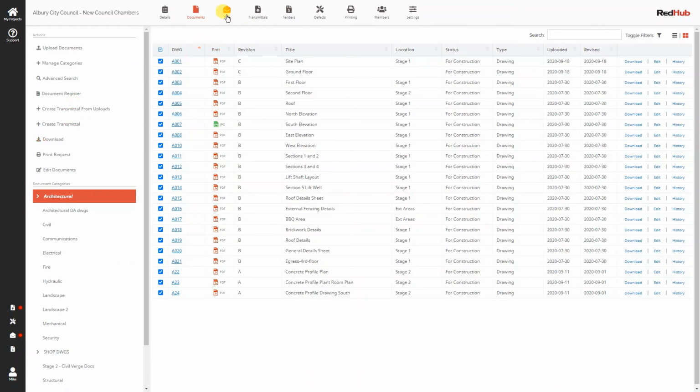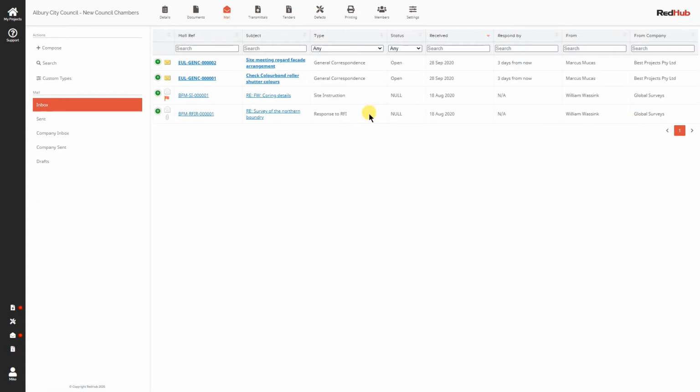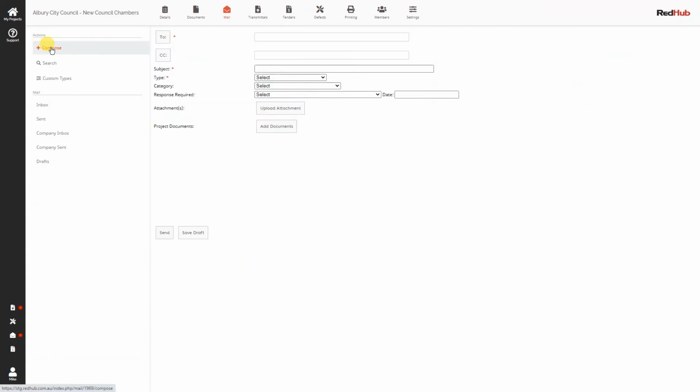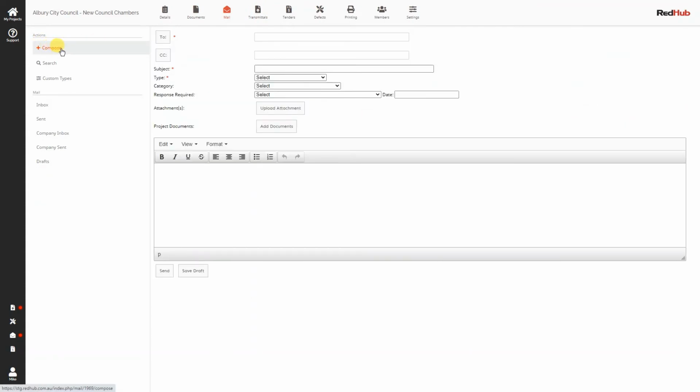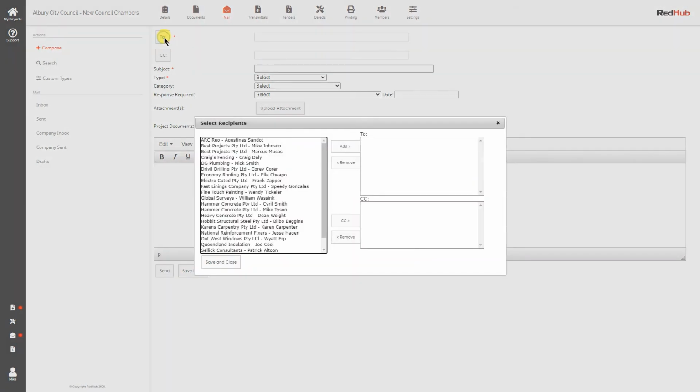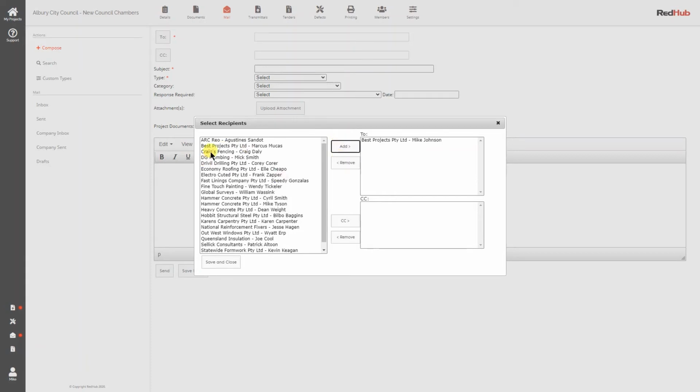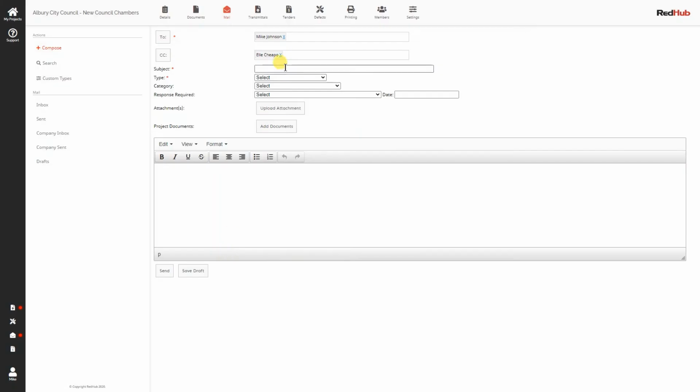Let's go to mail. If we compose mail, we can see that it's generally the same as other forms of mail. These will be the entities that are on your project, so you can add various entities to your mail. And then you've got a subject, a category.